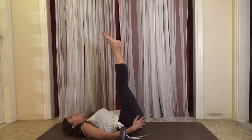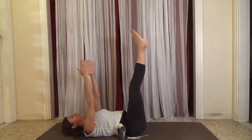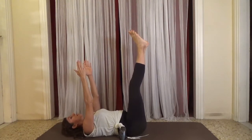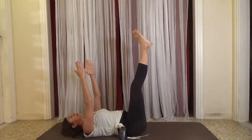Lying on your back, your legs point straight up, your arms point straight up, palms face each other. Hold this position, long, deep breathing. Just let your energy balance.